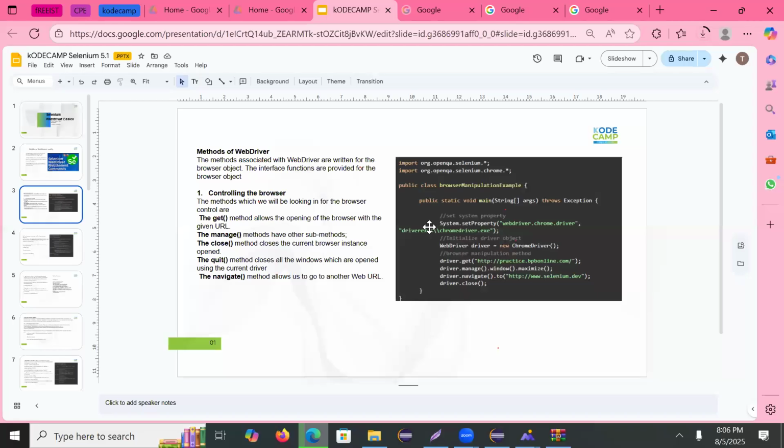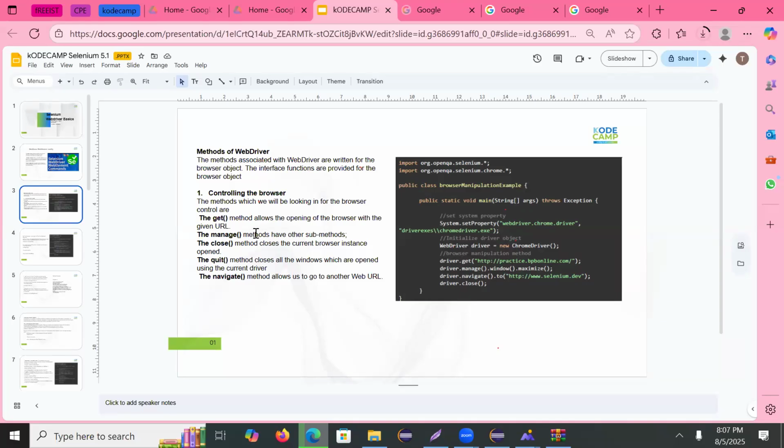So that is what driver.manage is for. It is as if, okay, I want to close this, I want to minimize and I want to maximize, because there is actually a short form to close. So what are we going to do if we want to minimize and maximize? We are going to use manage.window. I want to manage my window, I want to maximize it, I want to minimize it, and there are other things that manage can do. It can help you to manage your window, and it can help you to do other things. We can still explore beyond this functionality.